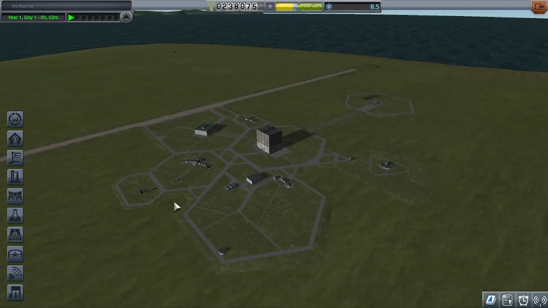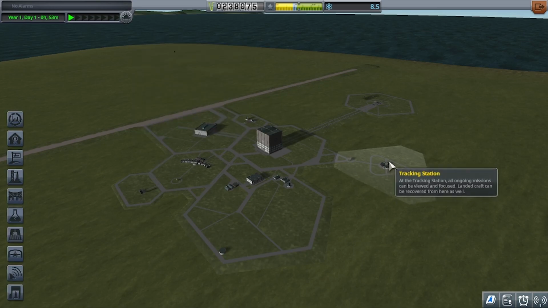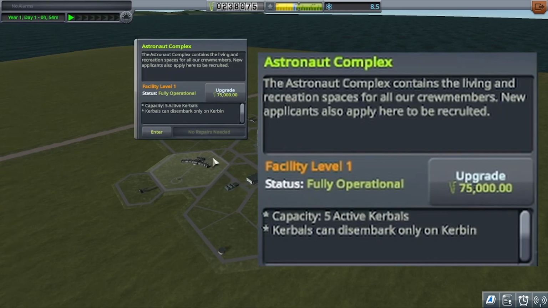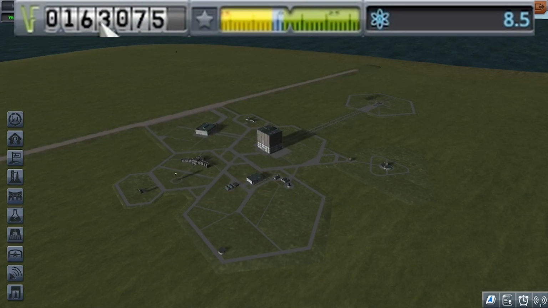We already talked about the need to upgrade the astronaut complex to perform EVAs. So it is going to cost us $75,000 to upgrade that, which isn't too bad compared to the $150,000 for the tracking station, which we're going to need here soon, as well as that to be able to do more parts on our craft and then unlock basic action groups. That's going to be really helpful when we're performing science as well. So first, we're going to go ahead and upgrade this because I want my Kerbals to perform EVAs on our orbit. So we upgrade that. We are down to 163,000 funds.